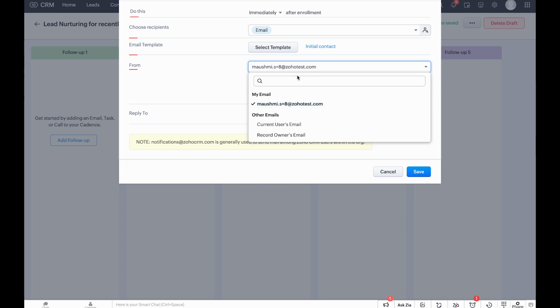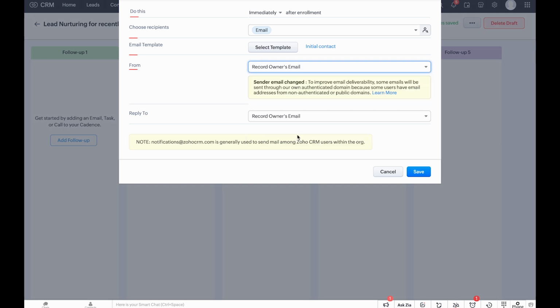You can choose from which email address the email should go out. In our case, I'm going to go with the record owner's email. Let's hit save.